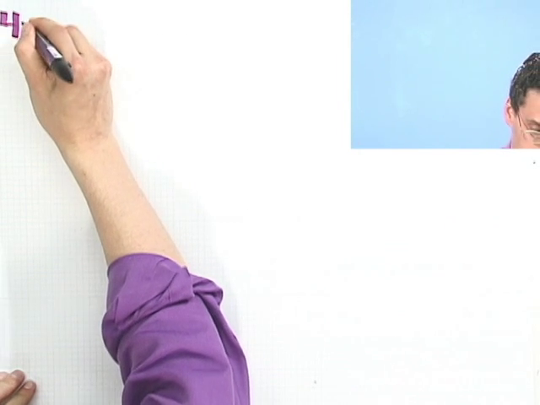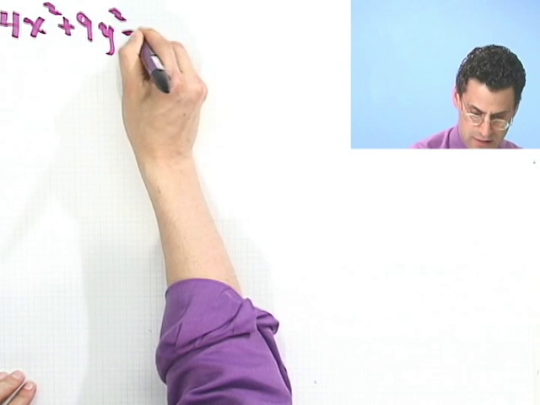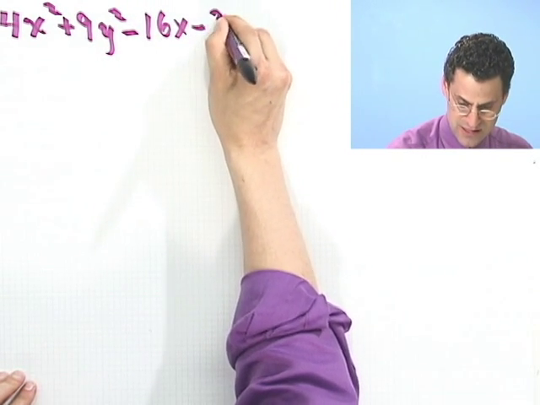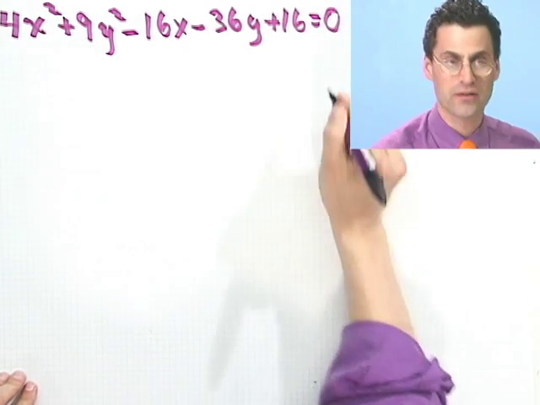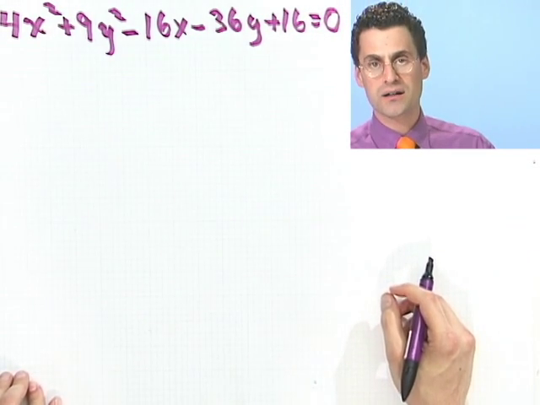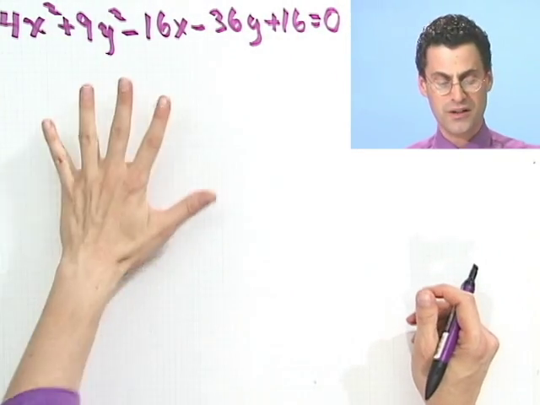Let me actually show you a specific example and you can see what a wonderful application of completing the square this is. Suppose I hand you the following relation: 4x² + 9y² - 16x - 36y + 16 = 0. Look at that thing, it goes on forever. The question is, can we actually make progress to figuring out what that is if it's anything of interest?